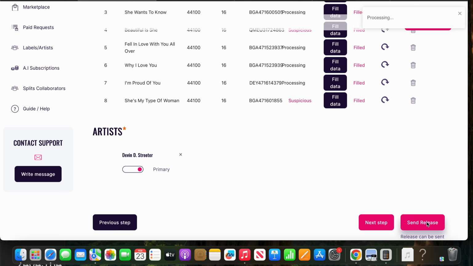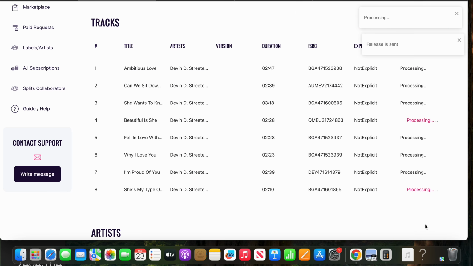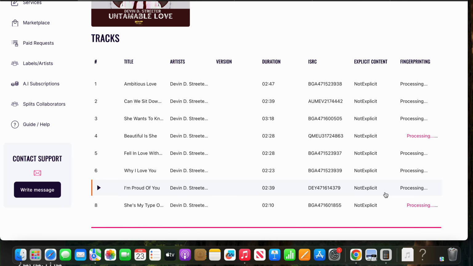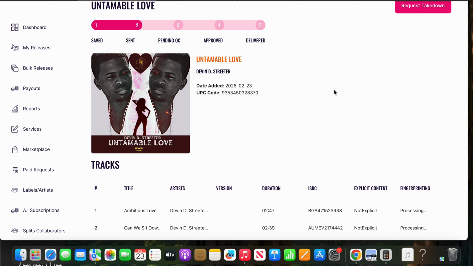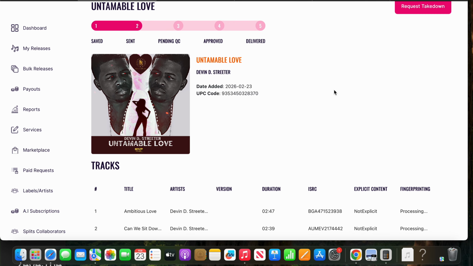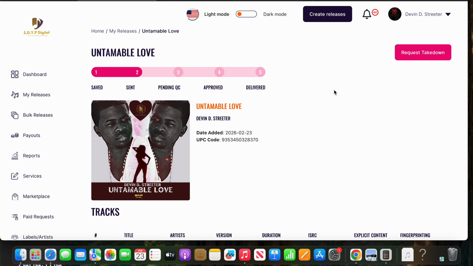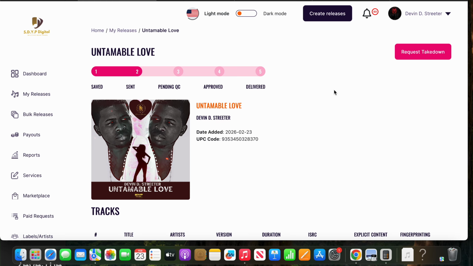You're gonna send it through, and QC will look over your release and send it through the next level of QC, and then that's when the platforms review it and wait for it to be delivered. So it'll go from pending to QC to delivered. Once it says delivered, that means it's been sent to the platforms and you're waiting on them. But if for any reason it says corrections required, you need to check what corrections to make. But this release has been processed. You've learned how to process a release.